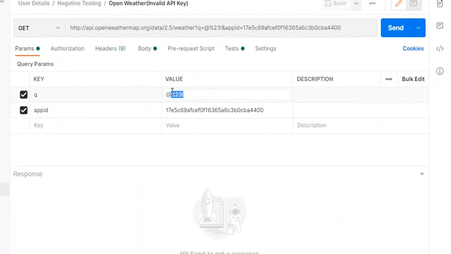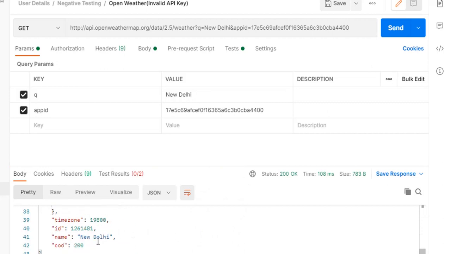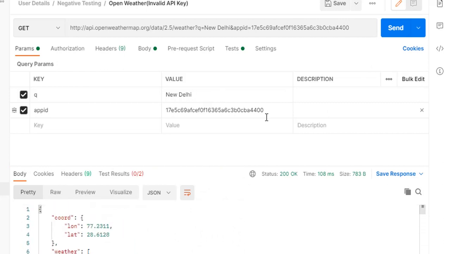Let me correct this to New Delhi, and let me click on it. Okay, we are getting the proper response for New Delhi. All right, so now let me make the key wrong. Okay, invalid. So this is invalid right now, and if I click on it, then it should not process my request because I am not passing the correct key.